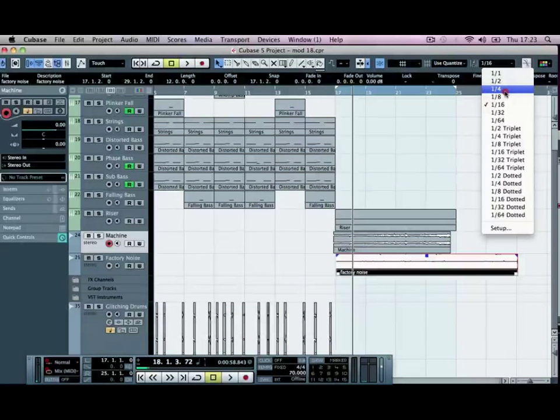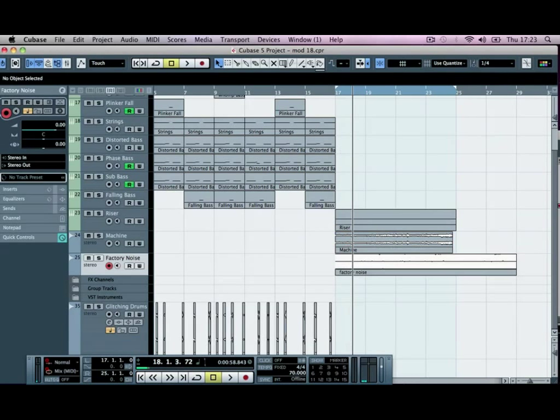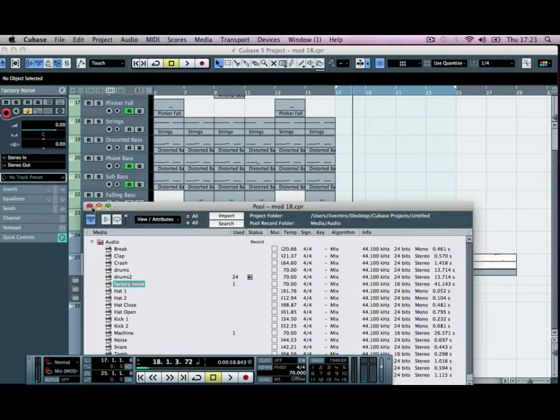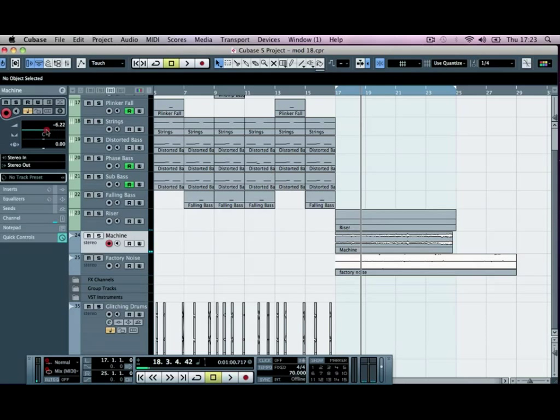You can see the volume there, the factory noise is going to be too loud. So if you go into the factory noise, let's get rid of our pool, and I'm just going to bring a massive cut on this, so we'll bring it right the way back. And I'll bring the volume of the machine back as well.